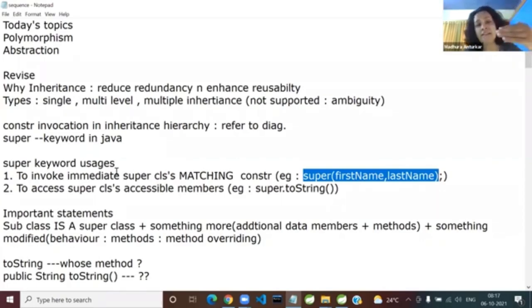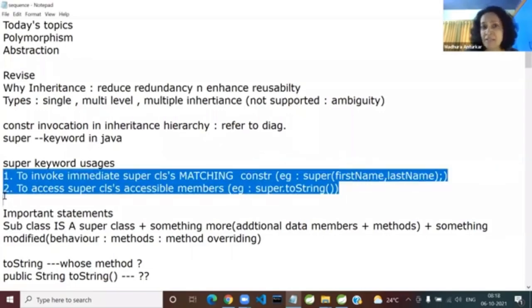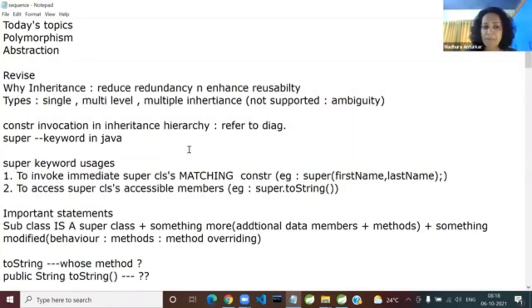So if you have A extended by B extended by C, in C when you say super, whose constructor will you call? B. And in B when you call super, whose constructor will it call? A's constructor. Everyone clear? That was one of the usages. What is another usage of the super keyword? Guys, I hope you are finding it exactly the same as this. This means current class, at the current class level. Super means immediate superclass. Okay, so what is the second use case of super?